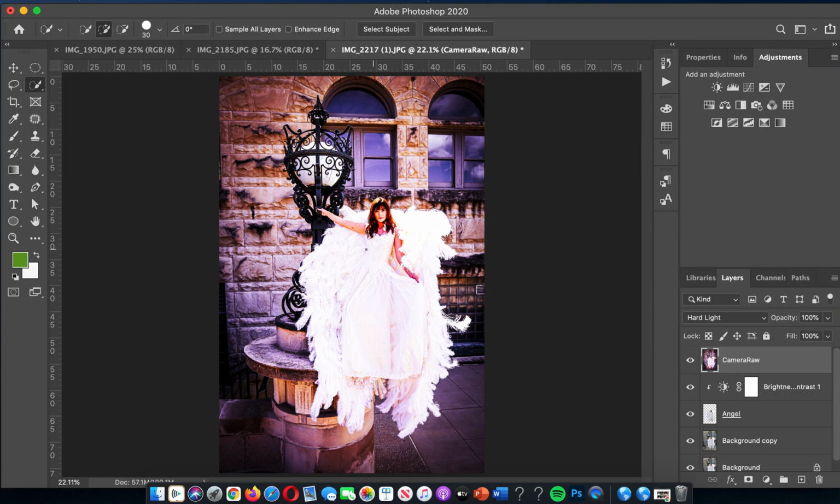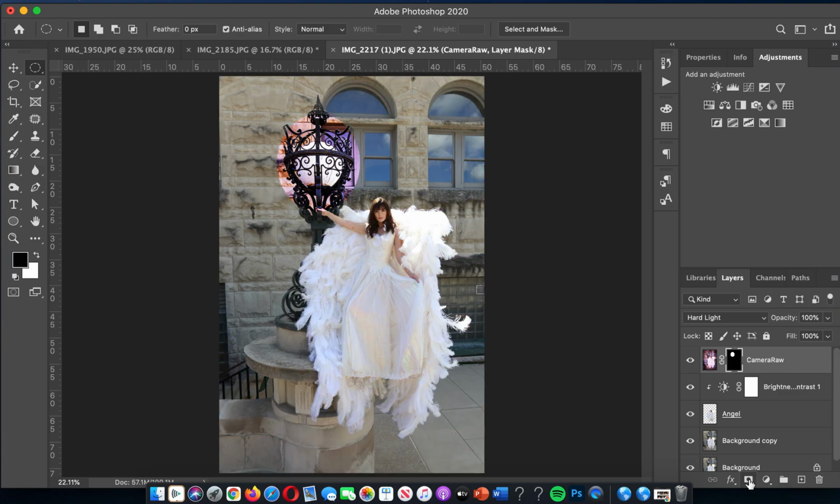So if I had, for example, my circular marquee tool here and I just selected this lamp and then I clicked the mask, since I have an active selection, those marching ants are telling Photoshop that this is the area that I want Photoshop to focus on. If I click on the mask button now, it's going to hide everything outside of that selection.